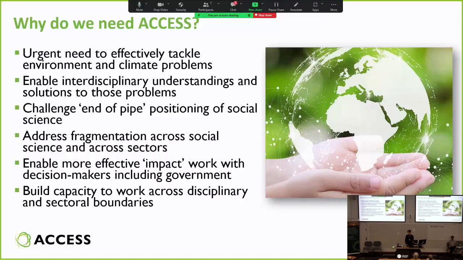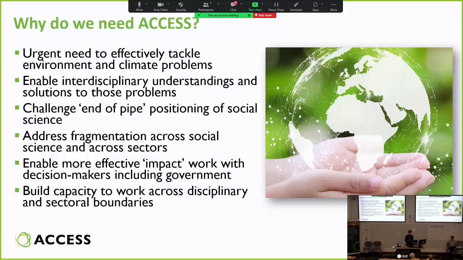For several decades, people have been talking about social sciences being positioned at the end of a very long pipe. So when the problems are identified or the solutions are identified, it's only then that you might start speaking to somebody who's a specialist in human decision-making or institutions or structures or social norms to try and figure out if you can find an answer so that that technological solution or whatever it might be is acceptable across society.